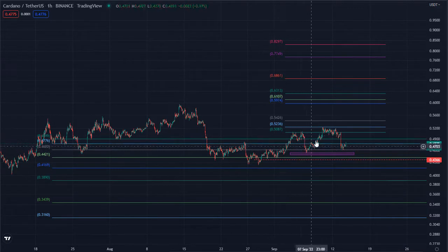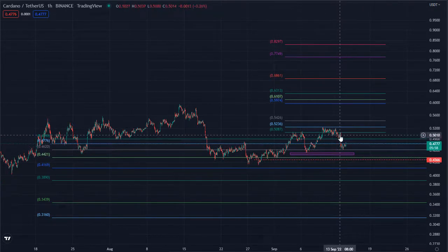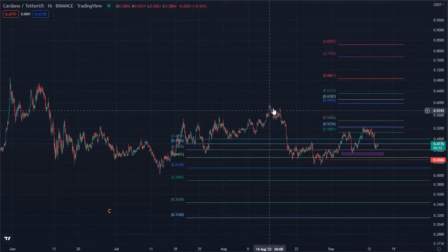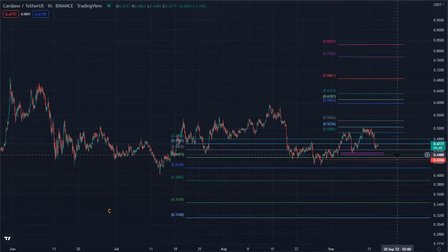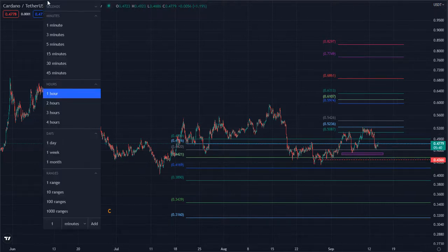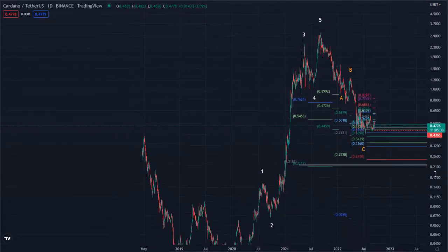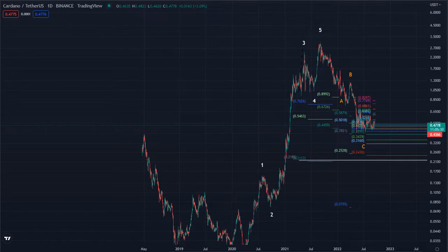And you can see this move is ugly. Anyone who says otherwise is just unclear on what's going on. But yeah, this move is pretty ugly, and we really just have to wait and see. Overall, this move is ugly, this move is ugly, and if it's going to go higher, it should do so in a choppy fashion. So that's what I'm looking at with Cardano. It's not the prettiest, and that's why I'm not really trading it right now. I like Cardano, it is one of my favorites, but it is what it is. You've got to go where the setups are. If they're not there, they're not there.